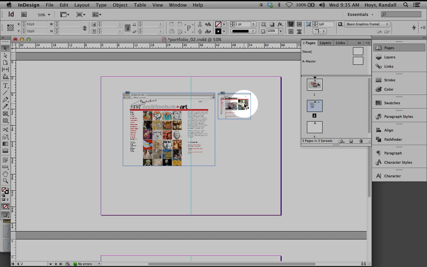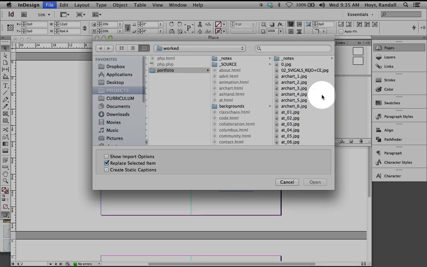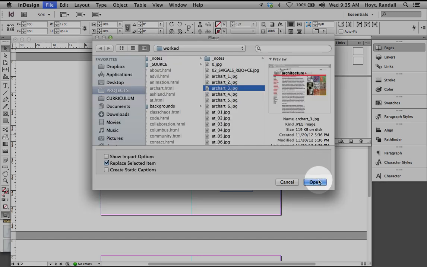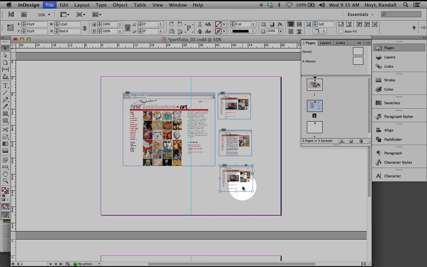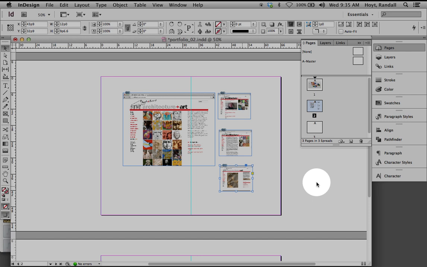All right, so I have this here. I've grabbed my little image, and say I have 3 thumbnails that I want to put in there. Now I could copy and paste this thing, copy, paste, and then align it. That's a pretty easy way to do this, and then I can paste it again and realign it, and throw some new images in there. All right, let's try number 3. All right, that looks good. And number 6. All right, perfect. So I have a bunch of images. They look pretty good. They're all lined up.